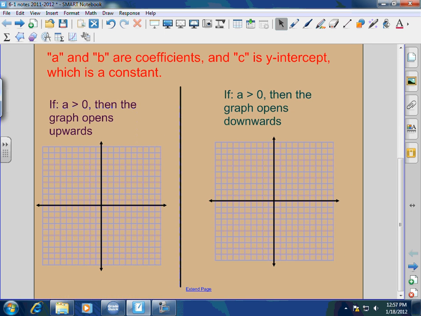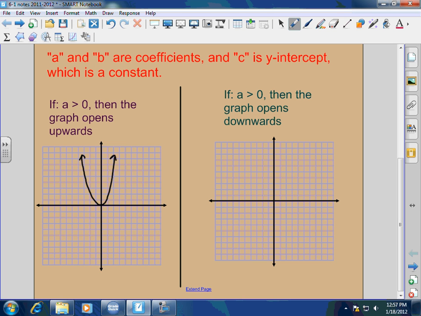Okay? Now, let's talk a little bit about the a. If a is greater than 0, then the graph opens upwards. If the a is greater than 0, I don't care if it's 0.000000021 or 5 billion. If it's greater than 0, if it is positive, it will open upwards. Now, a lot of people always teach it like this. Okay, guys, so it's going to be like this. They're right. It will open upward, but that is not the only type of parabola you can have.